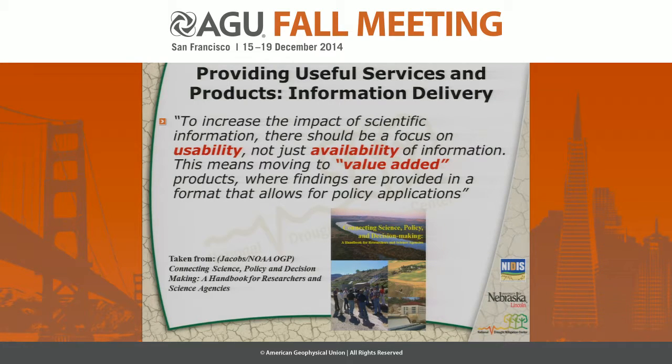So one of the missions of the Drought Center as a boundary organization is to bridge this chasm between science and policy, or science and the public. And so we go into the tools we develop from beginning to end, through research and development, and then sustaining them operationally, by working with the users who are going to use this tool to make sure that that tool is usable for them. So we have a feedback process and evaluation process, and they help us along the way. And I think that really gives what we do at the center a lot of value-added application.